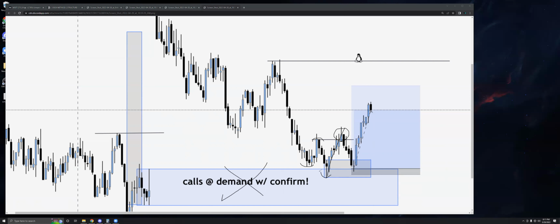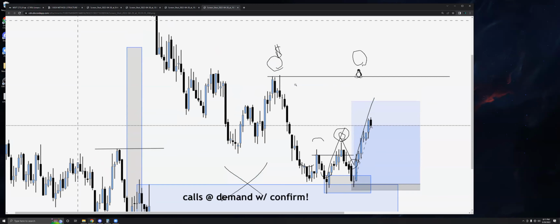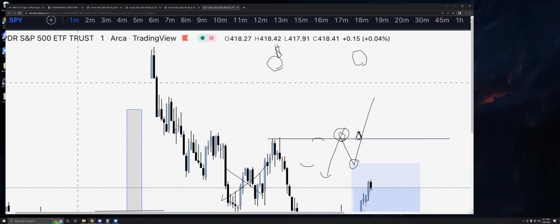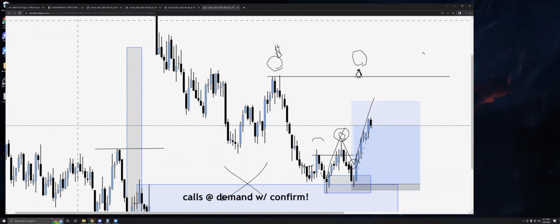All we use the demand zone for is just to see how price reacts. So look how price reacts at the demand zone. Price ran up, broke that resistance, made a new high. Price came down into this demand zone. Look how price is reacting. It did a run up. And we're going to target this penguin right here, because that was the big sell-off right here, from here to here. That is your liquidity. Let's just say if it breaks above this, your next target will be up here. That last high up there.